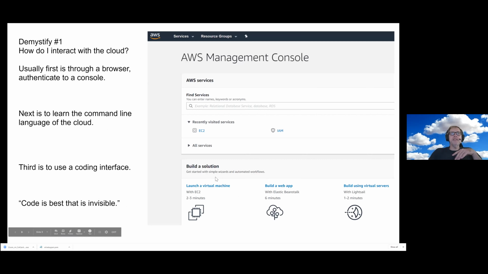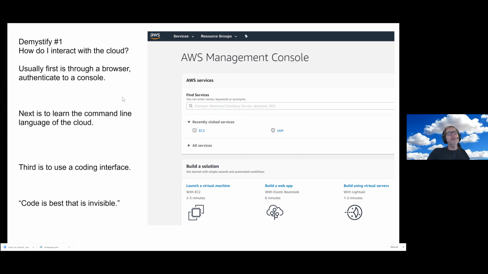My goal here, as I say, is to demystify the use of the cloud. The first question that we often get is, how do I interact with the cloud? And this on the right here shows the first answer, which is that you do it through your browser. The cloud has a console. So you get your credentials, you log into this console, and then you use the various menus to navigate around and allocate resources. And once you've allocated them, because you're authenticated into an account that has dollars associated with it, then you get charged for your use. It's like a utility model, like a power supply or like water.